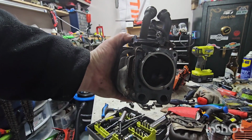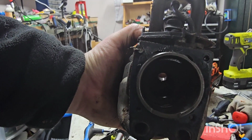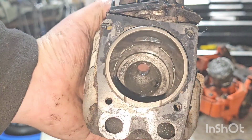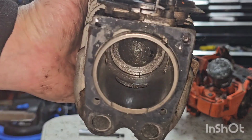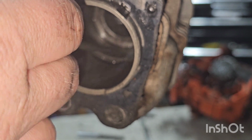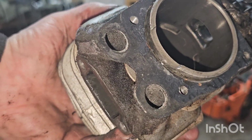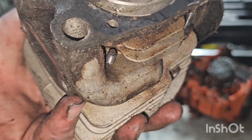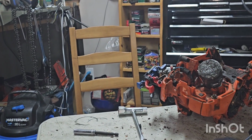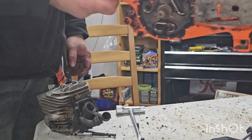Okay, let's see if we can get some flashlight on it. Flashlight on. Yeah, you can see down there, there's aluminum transfer, but that's not scoring. That's just transfer. And then the intake side is clean as can be. That's surprising. I'm actually really surprised, just the way that piston looks, because that's the piston.